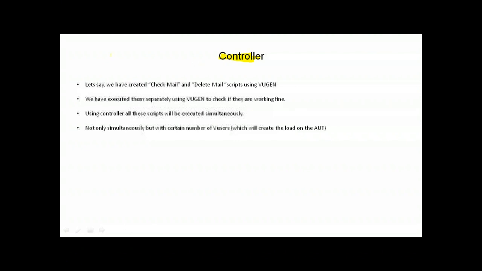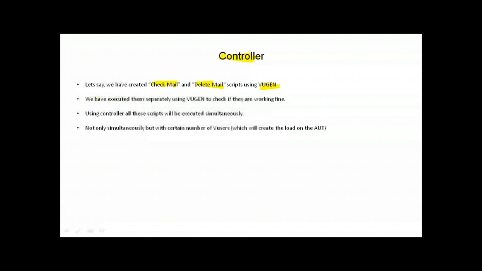So guys, let's say we have created two scripts. What are those two scripts? Check mail and delete mail scripts using the Vuegen. So now we know using the Vuegen, we will be able to create multiple scripts. Using this component called Vuegen, what all scripts have we created? We have created two scripts. One is the check mail script and one is the delete mail script.